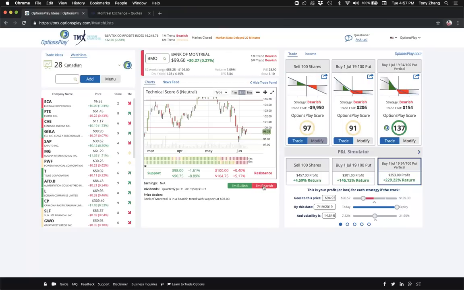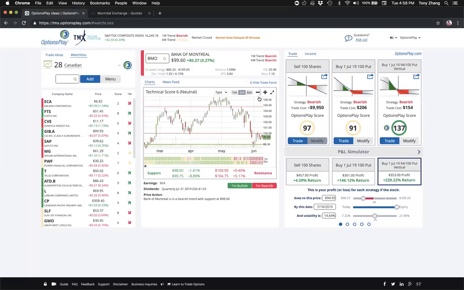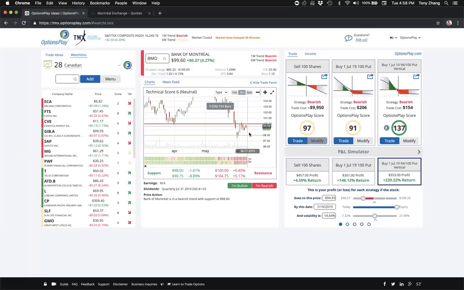Conversely, if I'm bearish, let's say I'm bearish on BMO, trading at about $100, so easily I would expect the stock to move down to about 97.5, which is where it was trading just a few days ago. So let's say I think it'll go to 97.5 conservatively. If I shorted the stock, I'd make a 2% return. If I bought the put option, which here is the July 19th 100 put, it'll make $21.